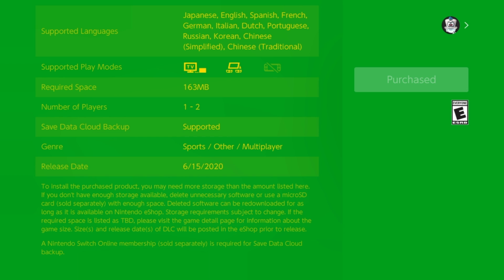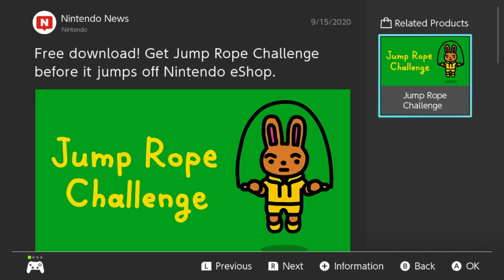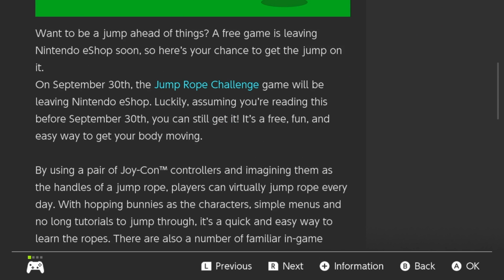I absolutely love this. What I don't love is an article that ended up getting put up on the Nintendo Switch news section here. Published on the 15th of September: free download, get Jump Rope Challenge before it jumps off Nintendo. Don't get cute with me on this, alright? Now I'm just going to read this off.